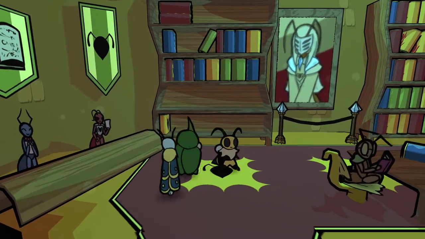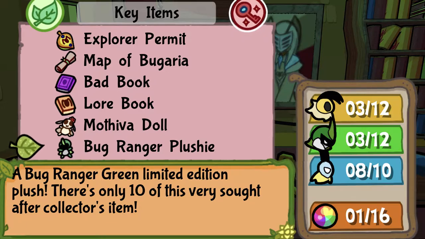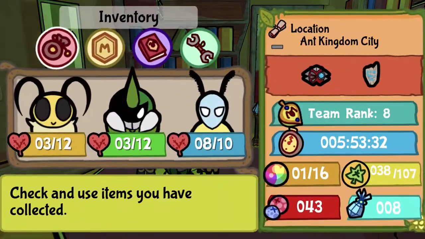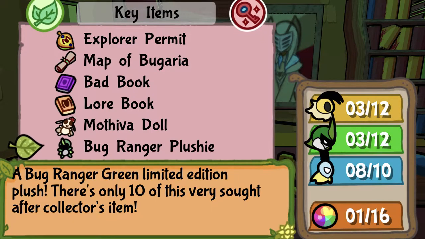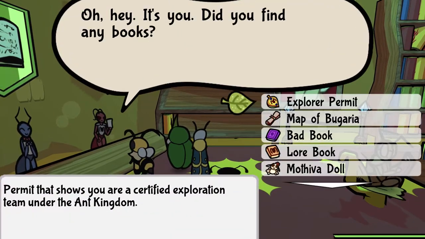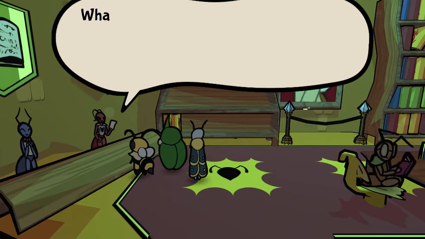Yeah, the reason I wanted to get that Bug Ranger plushie, I should have done it as soon as we finished chapter one, because anytime the game lets you use a key item, like if it prompts you to give someone a key item, you can always give them the Bug Ranger plushie to get some custom text. So I should have probably grabbed it as soon as possible so we could enjoy that.